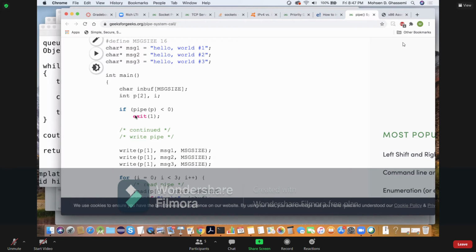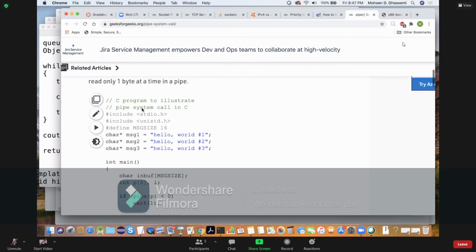Then you're making a system call, pipe. Look at the beginning in the header file; it must be in unistd.h, or actually stdio.h.